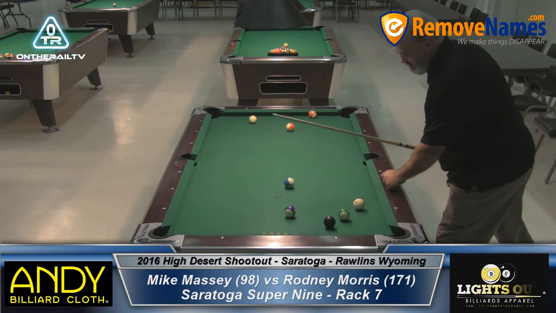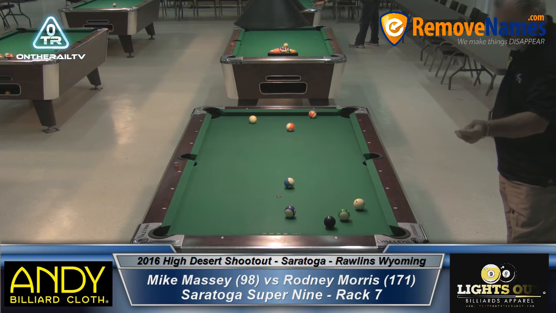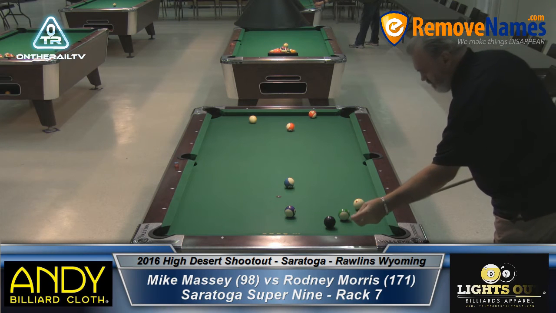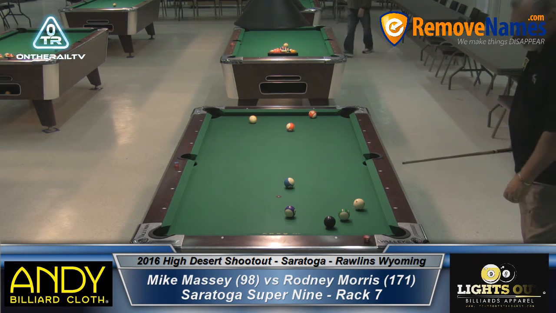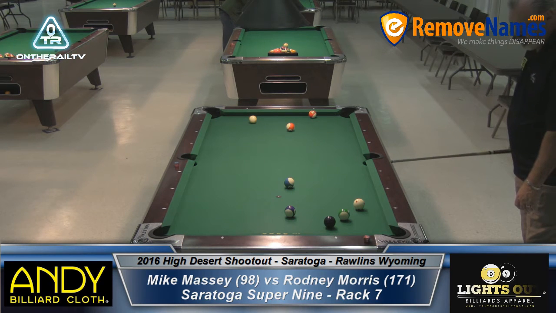Oh. All right, I know what he was trying to do. Now he's got to kick at it for the perfect game. Tricky game here, huh? Tough action. Mike's at 21 points. He'd like to get this black ball.